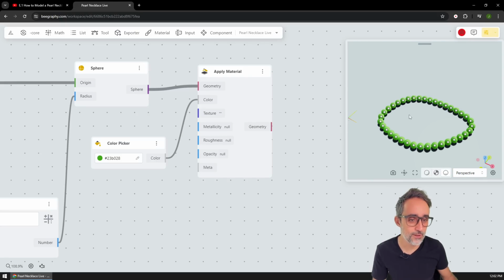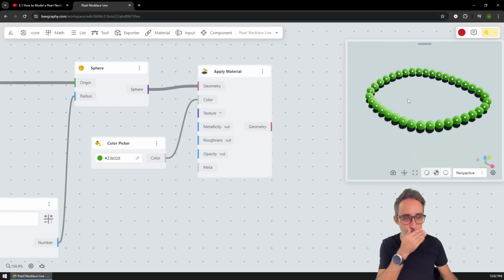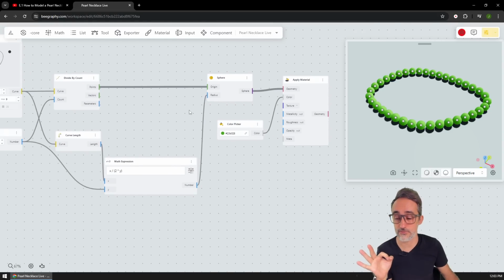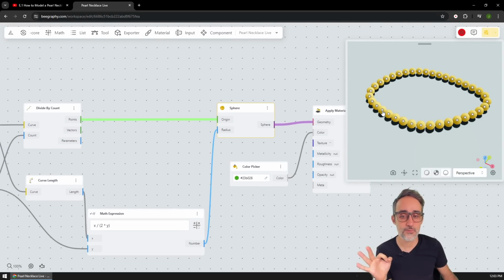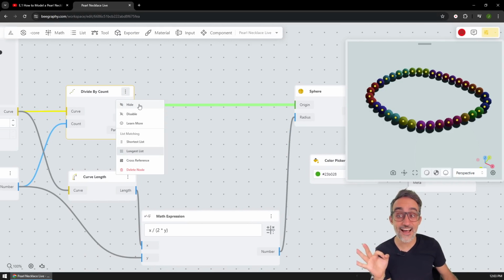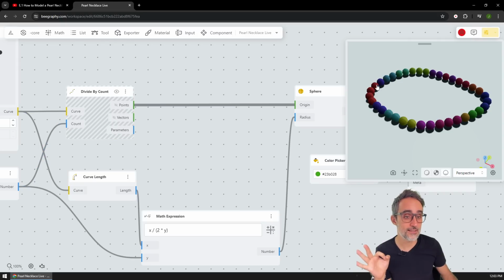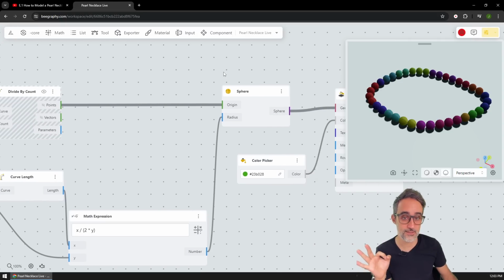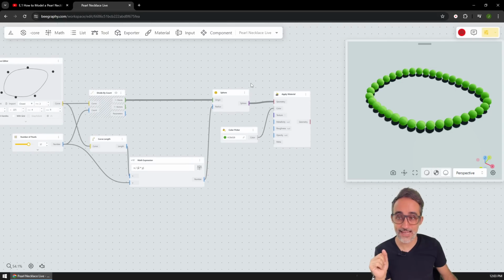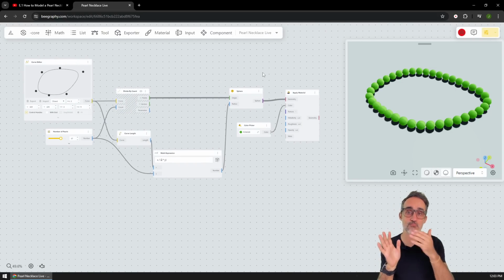Another thing that I would like to do to beautify this a little more is that you can see that now I have modeled the spheres, but I still see the dots, the centers of those spheres, the points that I used to create the spheres. So I know that if I click here, it's sphere, the origin is this divided by count. So something that I can do is hide this component so that it doesn't show up in the pre-visualization here. Okay, beautiful. All right, and I think with that, I am pretty much done.